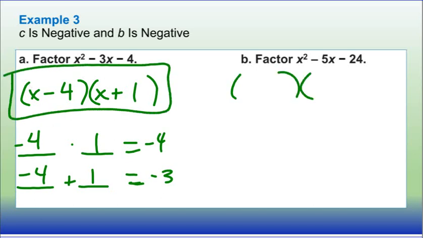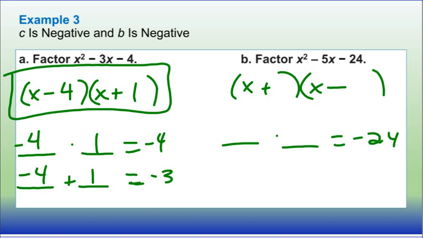Next one, one's positive and one's negative. I need to know, what do I multiply to get negative 24? But if I add those same two numbers together, it gives me a negative 5. Now earlier we had one where it was 6 and 4 that gave you 24, but if you add them together, that gives you 10.